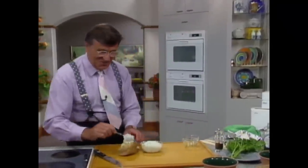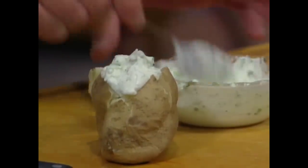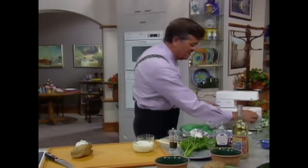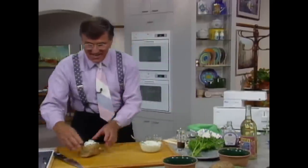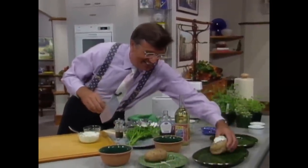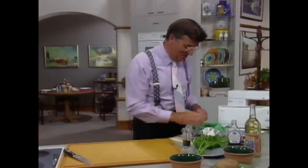So the topping goes on there. Can you imagine what that's like? And there's no fat in that whatsoever. Remember, non-fat? Okay, put a muffin into a toaster. There we are, get it nice and hot. Let's put that on one side over there. All right, I can't remember which ones it goes on, but it's all right. That's the herb one.